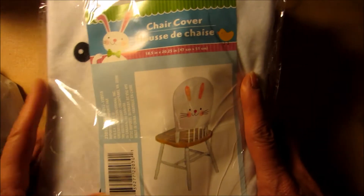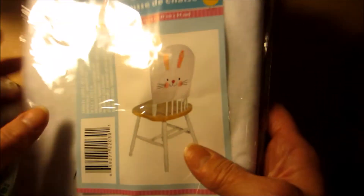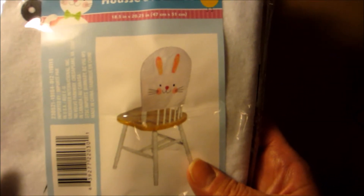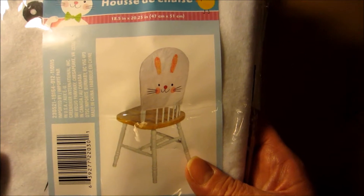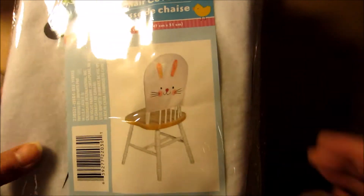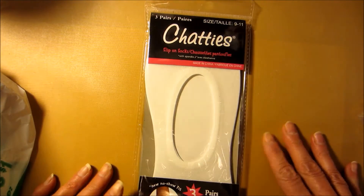My Dollar Tree had just stocked up on the Easter stuff. I'm sure they got rid of the Valentine's stuff, but I had gotten the Santa hat ones at Christmas. So I got five of these — we have four kitchen chairs, and then I have one for my craft chair, which is a card table set chair. Not very comfortable, but I don't sit a lot when I craft. I already have one on one of the kitchen chairs. They're so cute. And I wanted to do this quickly so that if you guys were interested, you might be able to find some at your Dollar Tree.